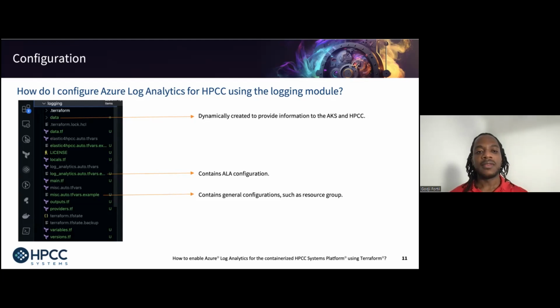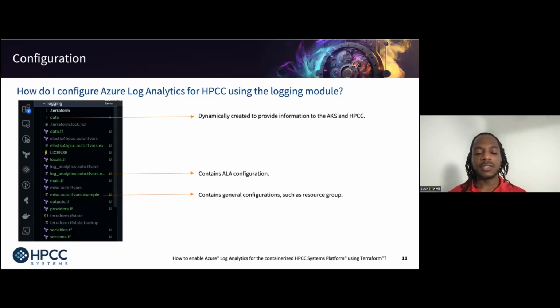Next we have also some tfvars files where we set the necessary variables for the module. We have two of those. We have the log_analytics.auto.tfvars as well as the misc.auto.tfvars.